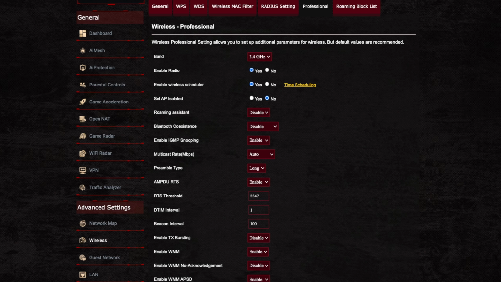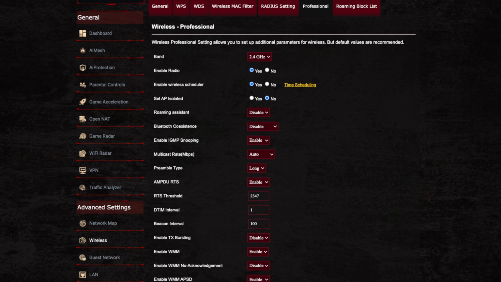Next is the multicast rate. Again, I think it doesn't give you much information. So on here it's auto. Basically you can choose what speed you want the multicast rate to be connected at for your devices. Again, I have tried different ones of these, and because I have different levels of devices that are a few years old to quite a few years old, that go to Wi-Fi 4 and 5, I always prefer to leave it on auto, because I think I've tried to get more speed on devices by leaving it at 54, but it seems to cause disconnecting issues and things like that.